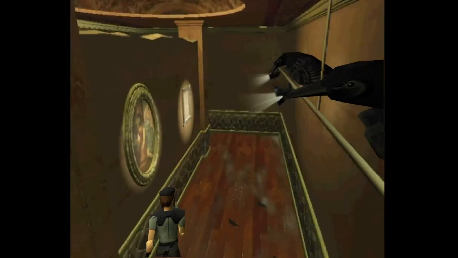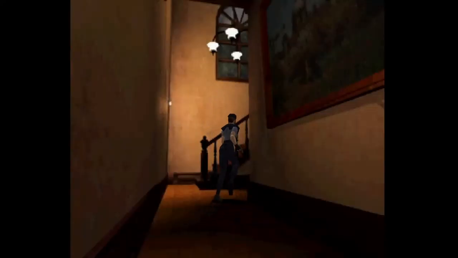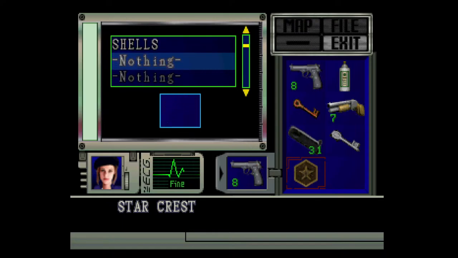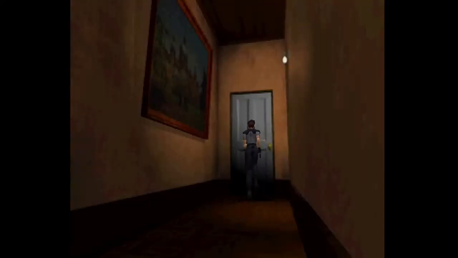So we've got star, sun, and wind. I think we're missing moon? Either way, we're not missing much in the way of crests. Gonna go put this one away, though. Go check out the other room that we can get to from here without going through the dog hall.